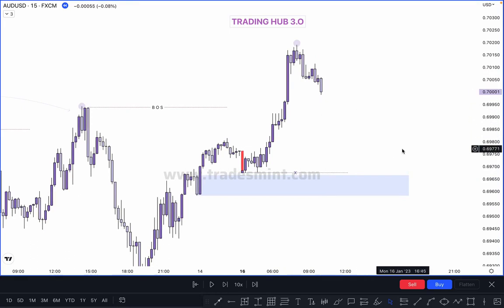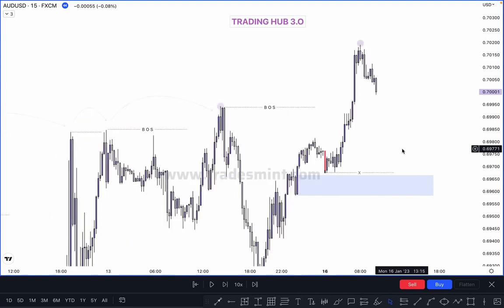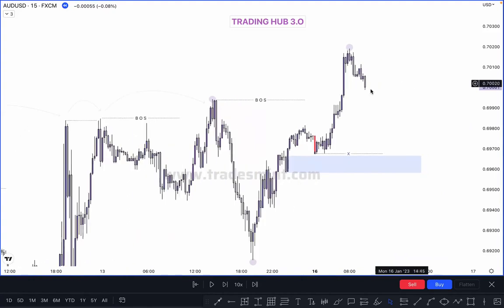And this is a complete putting-it-all-together video using the chalk entry module. So first of all, you have to mark the structure here and wait for the inducement to be taken out, then you can buy. The next possible scenario is here on the extreme point. So only two PY actually work: after taking out the inducement and the engineering liquidity, or you can say on a tap on the extreme order block.